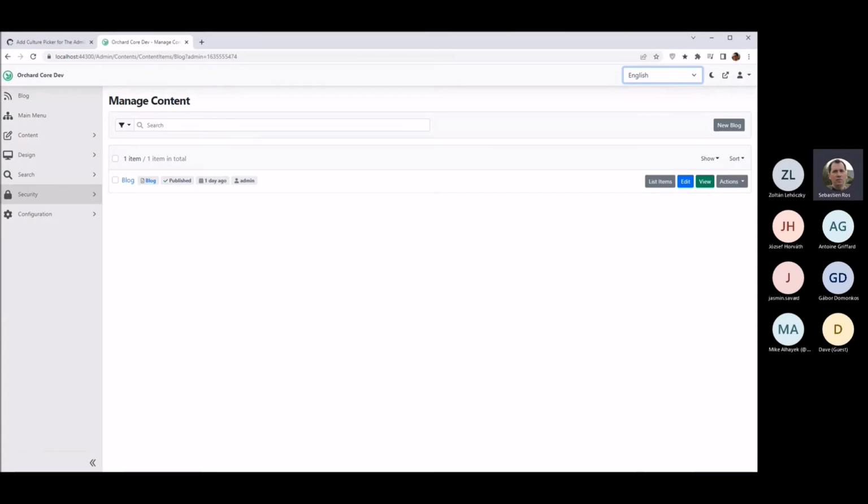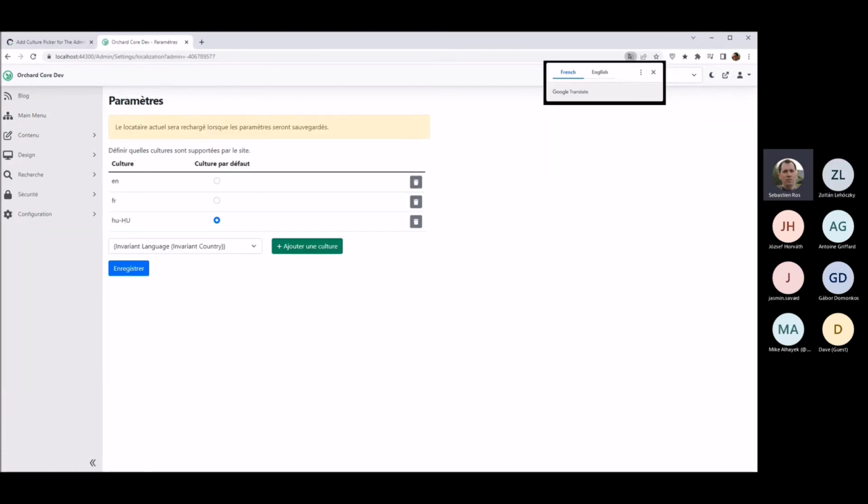I have another theory, a complementary theory. Can you open the localization settings to see the list of the cultures that are installed? Right. So here we have English, French, Hungarian, and you see the default culture. So yeah, my theory is that when you're in the admin, the language used in the admin has nothing to do with the default culture here.